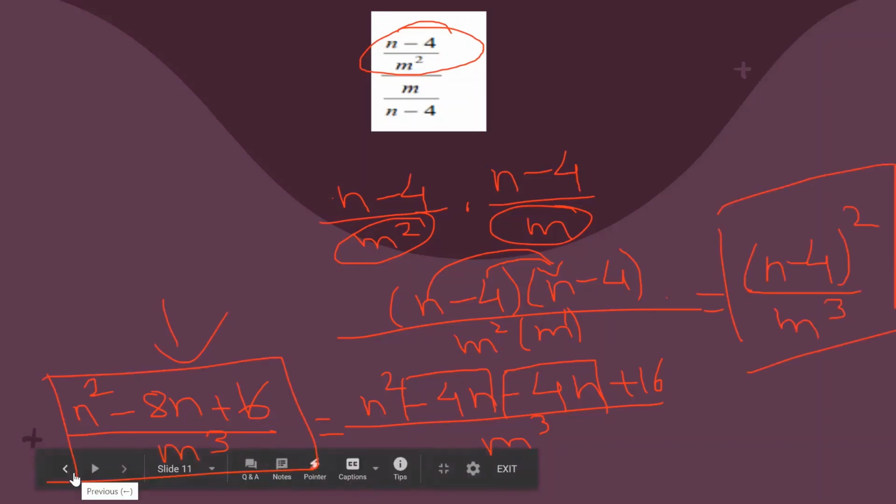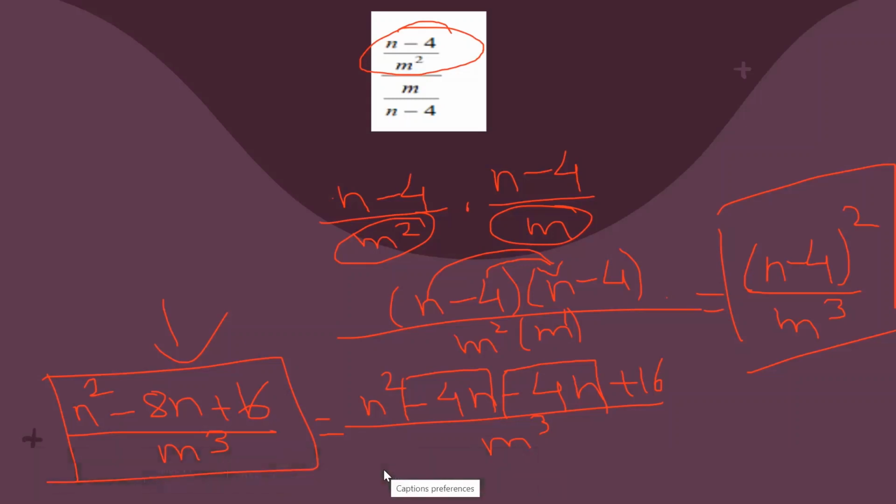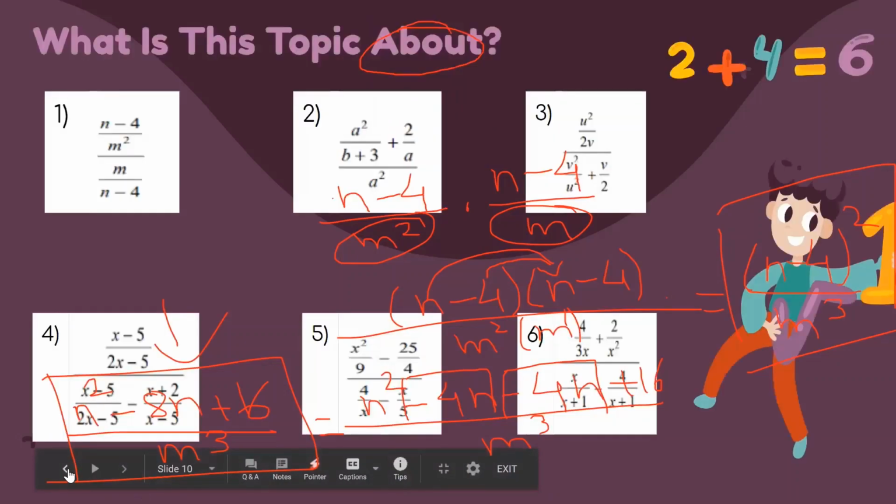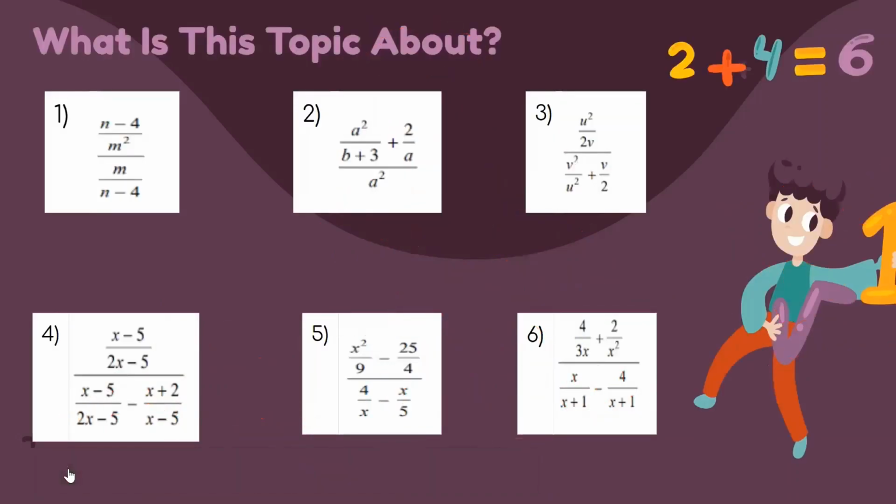It was all about you being able to figure out how to divide fractions. Yeah? Did you understand this? Yeah. Okay, so let's go back. Let's try number 2. Number 2 looks like a big time one. It looks a little harder, but it is something that we already worked with.